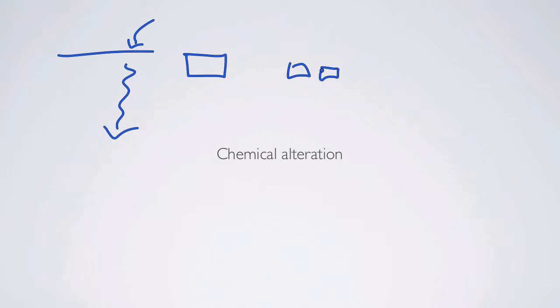Lastly, there's chemical alteration. So the first step was leaching, and that's soluble material from insoluble material. The next step is to take this insoluble material and take it from big chunks into smaller chunks. Now lastly, there's chemical alteration, and that's changing the actual chemistry of the compounds that are remaining after leaching and fragmentation.